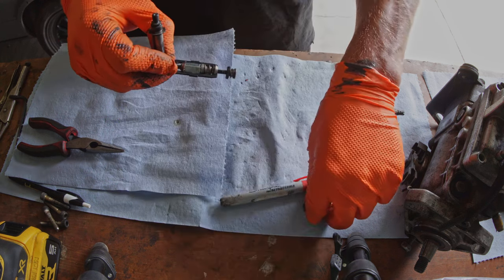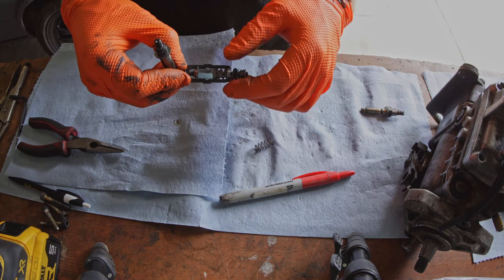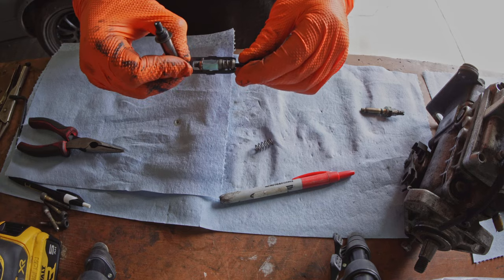Really, it's the throttle spring mod. So I just took that out. We'll see how this works out.